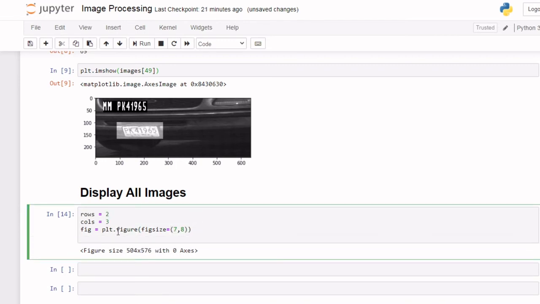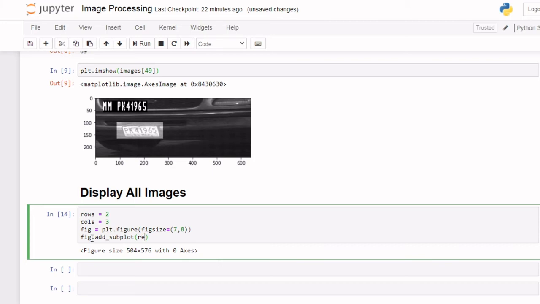Now we will add subplots in the figure. For that we need rows and columns. So I defined 2 rows and 3 columns. You can define any rows and columns. And to add plots we will use fig.add_subplot, and in that we have to give 3 arguments.